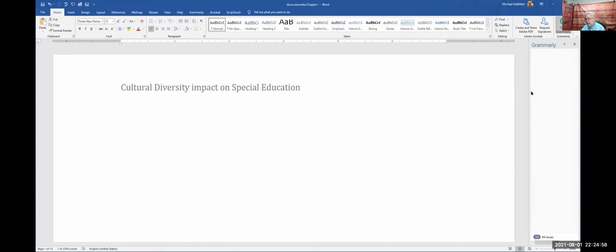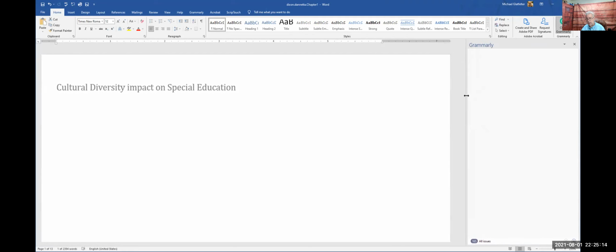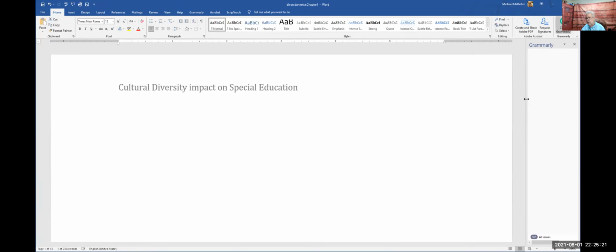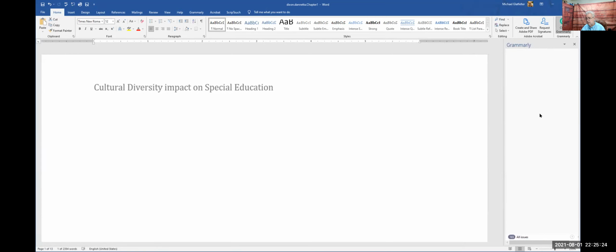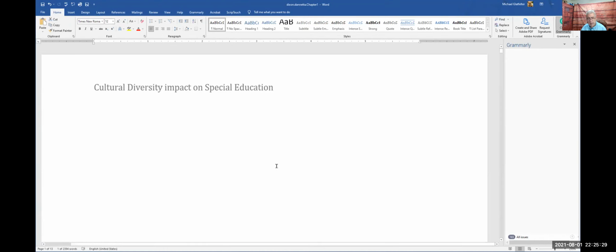Now for the Grammarly, now this is a pretty neat feature. If I hover my mouse over the edge of the document, and I watch, it'll change to a two-way arrow. If I drag that over, I can make that Grammarly window bigger. Or if I don't want to see much of it, I can shrink it down. Or if I don't want it there at all, I click on the little X, and that box goes away and gives me more space here. Let me just, I'll leave this on for just a moment.